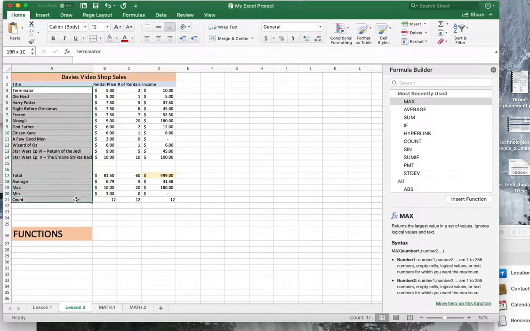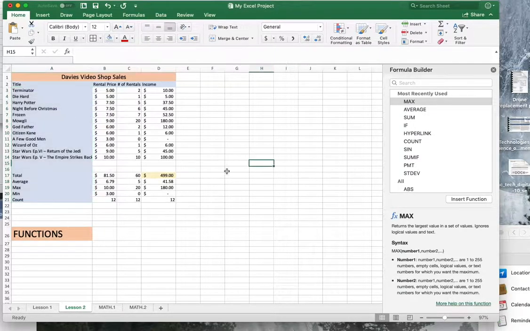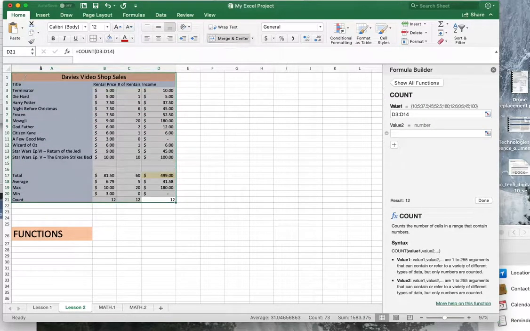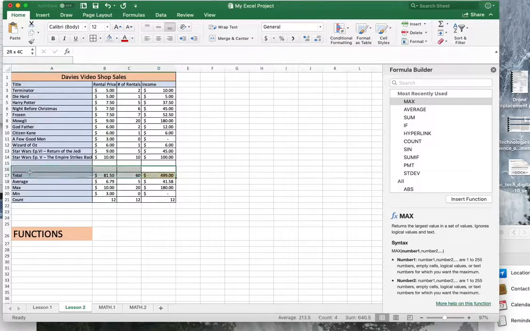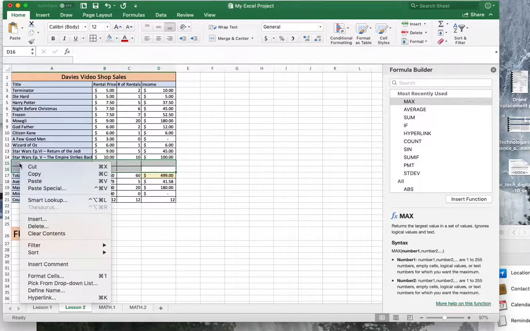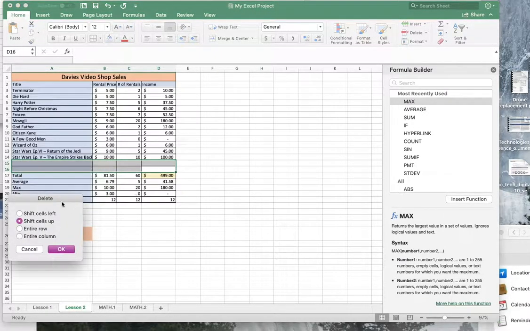Probably change this to blue. Put it all in a nice grid. And here's something important. So you want to delete these two. You can highlight them and press right click and delete.